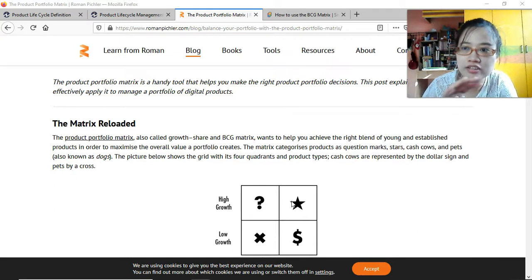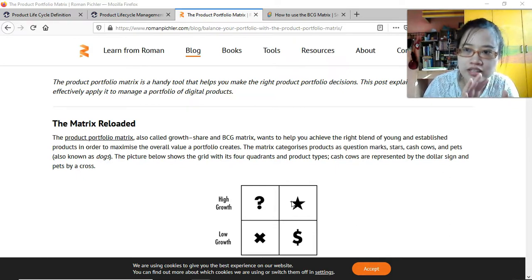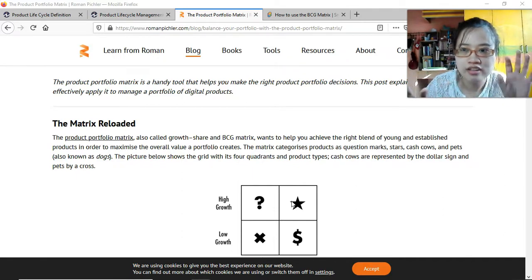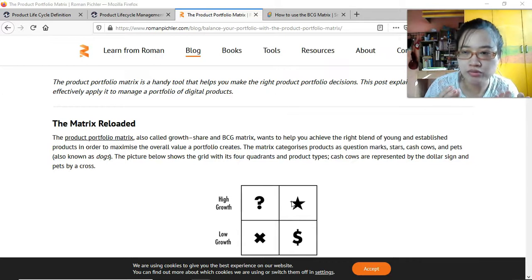And then in that sense, you should have different products at different stages at any given point in time, right? Of course, unless you're a company or a business that's just beginning, so it's understandable that you're only at one stage first. But if you're already successful creating a product that's been accepted by the public, then that particular product moves to the growth stage, and then the development team or the R&D department would have to continue developing a new product, all right? So that you have these two products now in your matrix or in your portfolio.